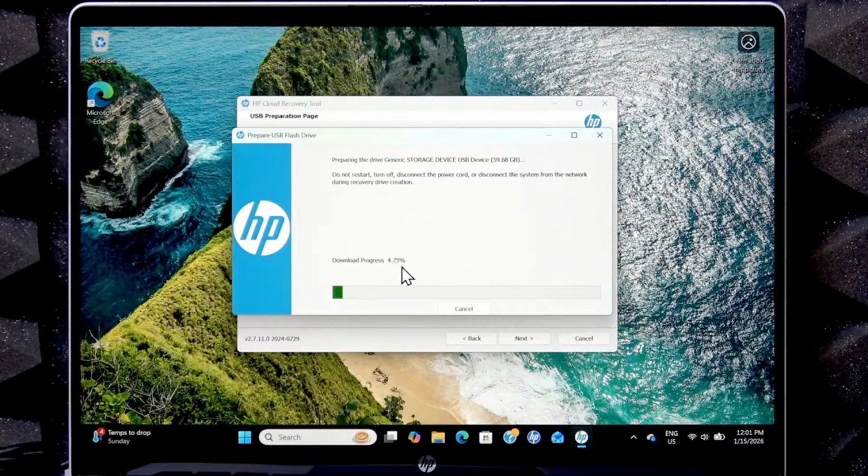I didn't mention it before, but I recommend using USB 3.0 for this, as it can ensure you better file transmission speed. And now you just have to wait for this process to be finished and finish the creating of your cloud recovery tool. Then we're gonna have to use this USB flash drive as our recovery tool.